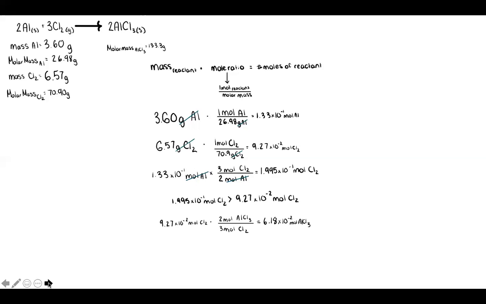bottom. Converting back into grams, we can multiply our last calculated value of moles of aluminum chloride by our conversion factor of molar mass of aluminum chloride divided by 1 mole to cancel the mole unit. We then get 8.2397 grams, or to the correct amount of sig-digs, 8.24 grams.